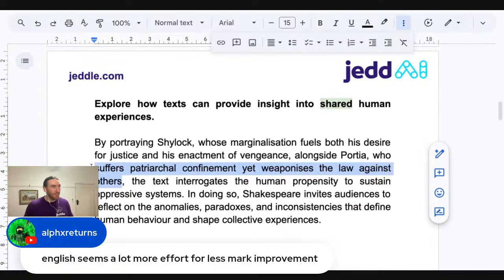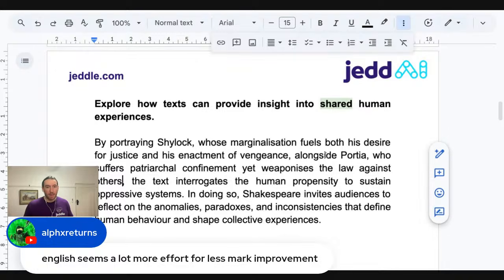You're really capturing the tension for each one. Shylock is marginalized, and that makes him desire both justice and revenge. And Portia is marginalized, due to being a woman, having these patriarchal limitations imposed upon her. And yet she also manipulates the law against others.